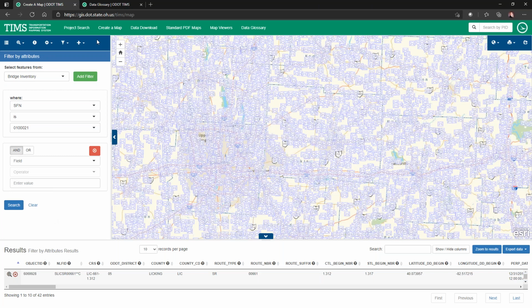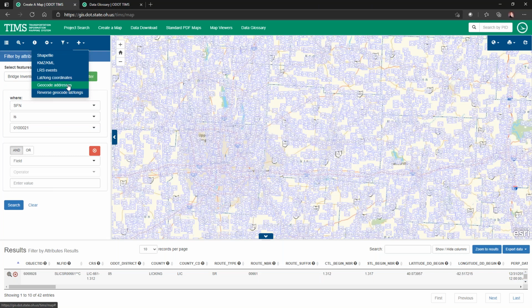Okay. The last tool here on the toolbar, if you have a shapefile or a spreadsheet with addresses, you can load those in and draw them in TIMS as a temporary layer.